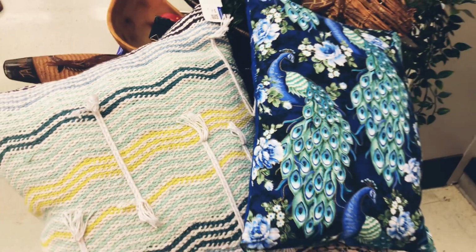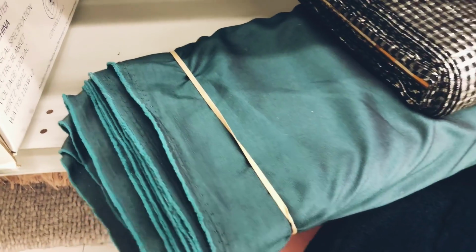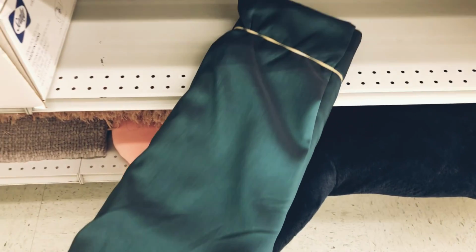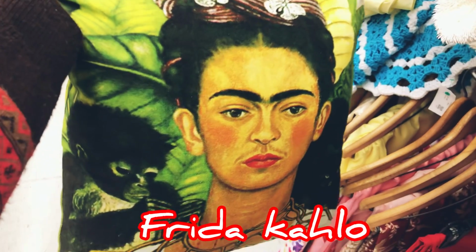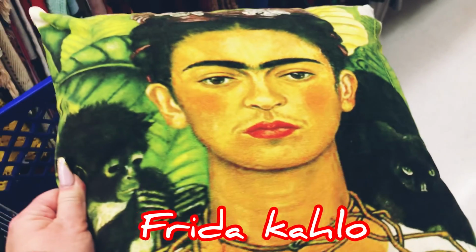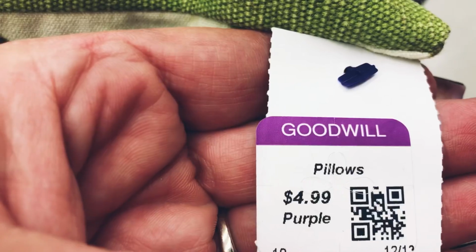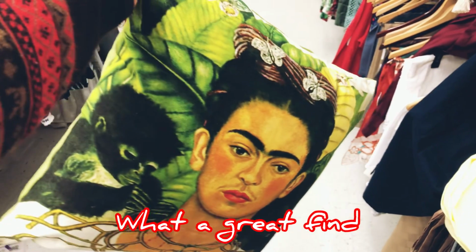I love to find all different colors. I change out the pillows in my home constantly because they do get dirty, but also you can make your own pillows. I always find lots of fabric. This is a really beautiful color and would look really beautiful in any bohemian and eclectic home. Also, I absolutely loved this pillow. I'll be adding this to my cart, and this will be going home with me. The regular price was $23, and I only picked it up for $5.